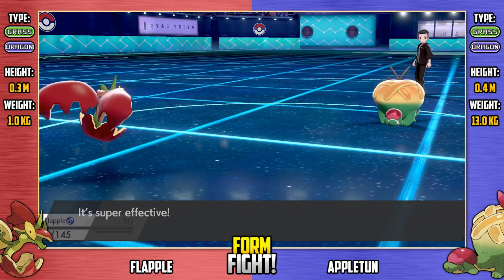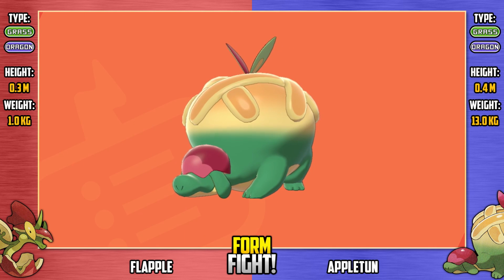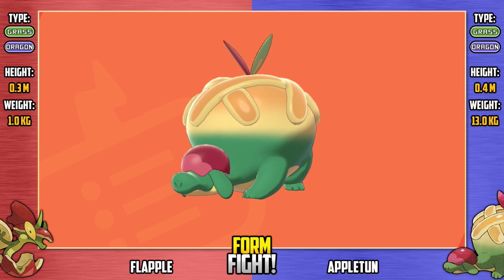Oh my god, takes out Flapple completely. Flapple is down, and Appletun has clawed back a victory. What a fantastic play at the end by Appletun. Lying in wait, bringing out the big guns at the very last second. Well done.